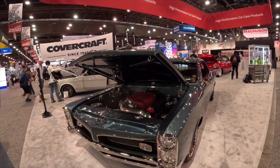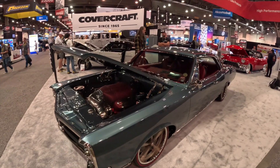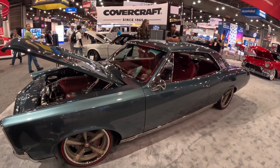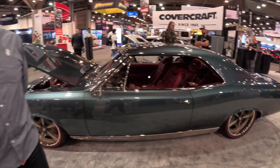Is this build from the ground up or has it been a restoration? Well, it was a father-son project at first. Steve bought the car about five or six years ago and it was in pretty good shape. He was really just going to make it a driver car - swap the frame, swap the motor, and that was it. But as you know, these things have a tendency to steamroll into something else. So now it turned into this really extensive build.